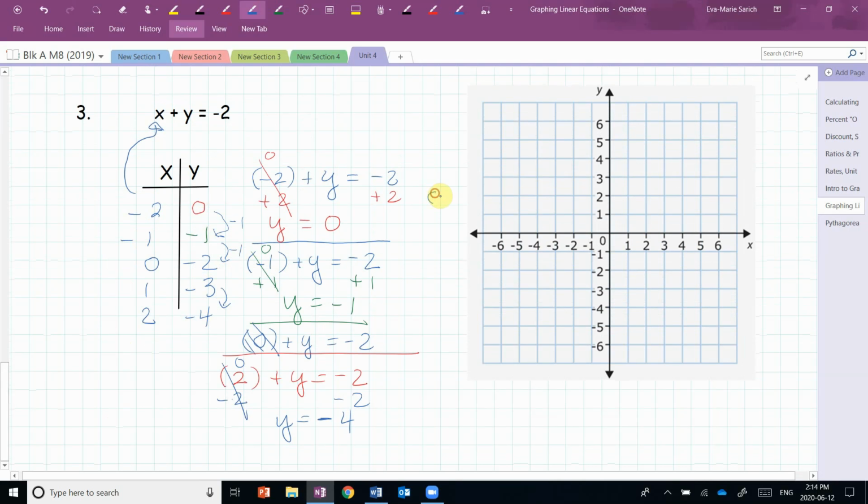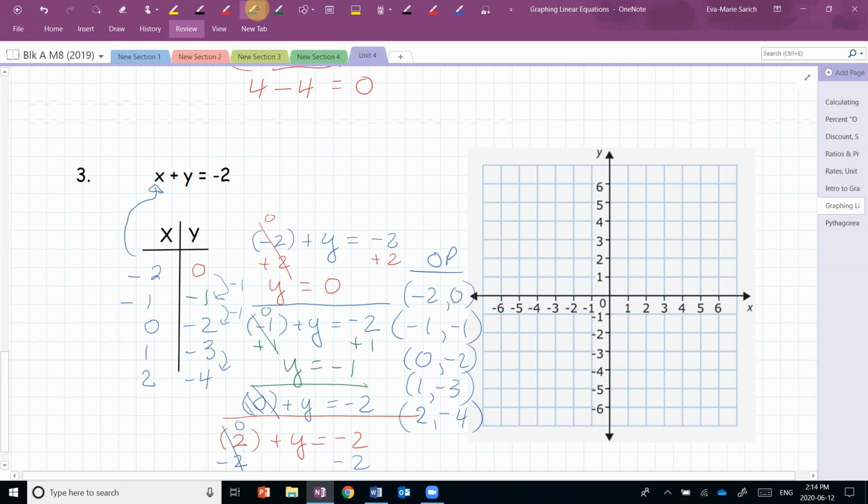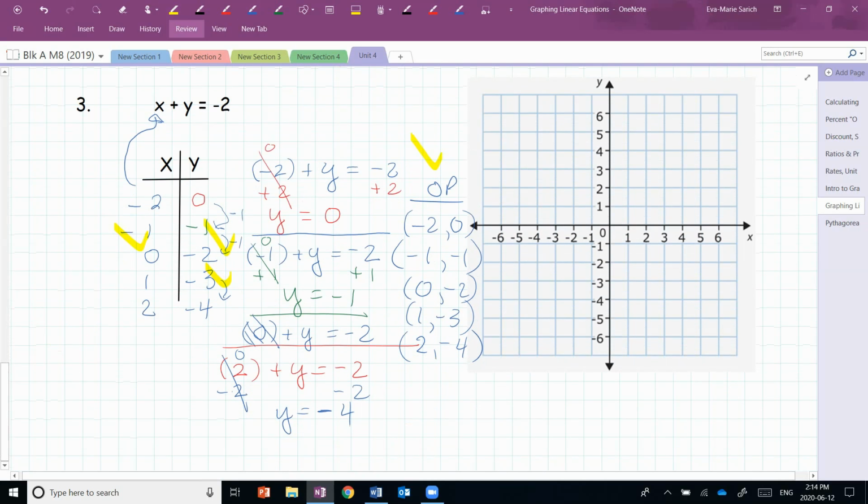Okay, we're going to list our ordered pairs. So the first one is (-2, 0), (-1, -1), right? I'm just taking these from the table of values. Then (0, -2), (1, -3), and (2, -4). Okay, commas between them and in brackets. So remember, you're getting 1 mark for listing those 5 values of x. You're getting 2 marks for working out the correct y's. You're going to get a mark for the ordered pairs.